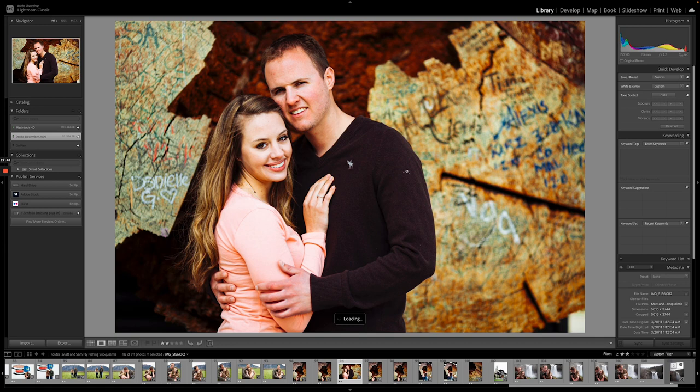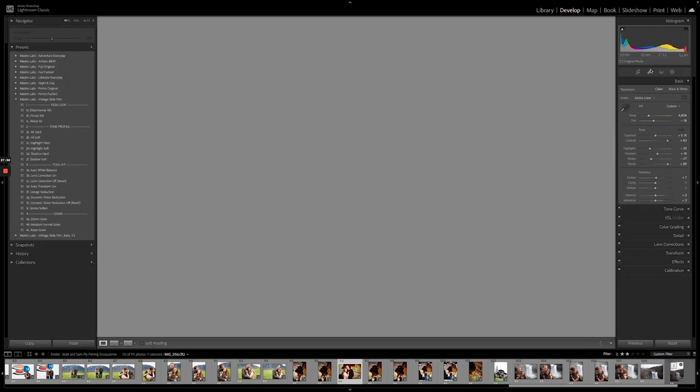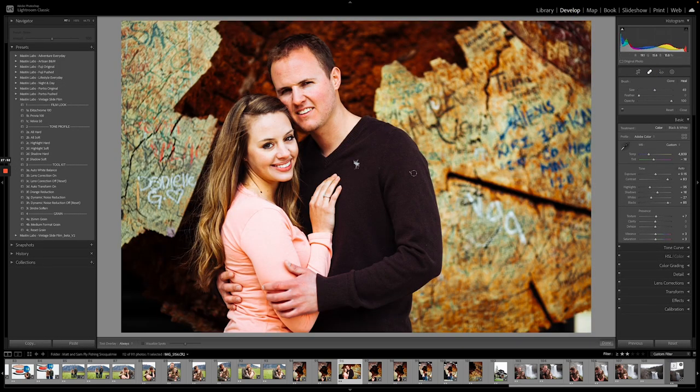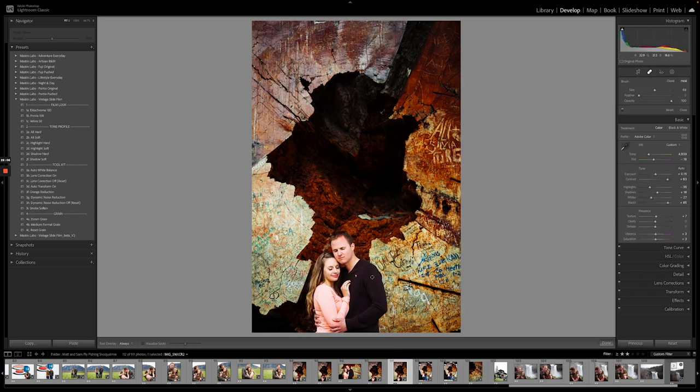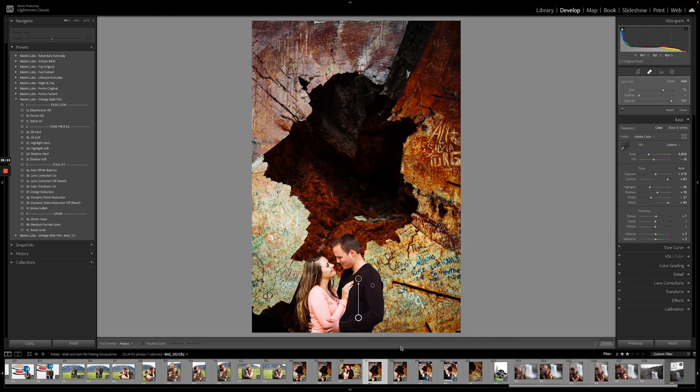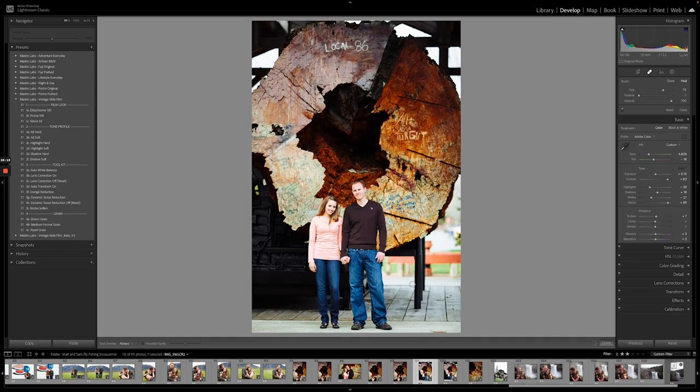All right, Matt, you got that little thing on your sweater. So let's take that out with the healing brush there. In fact, you got a few little things. Otherwise, that looks great. Got a little dust thing there. That's fine. Let's take that out. Got another little dust thing there. I don't know, the logo on your shirt kind of looks like dust, so I might take that out on the ones that are farther away because we can't tell what the heck that is. Okay, moving on. That looks fine.